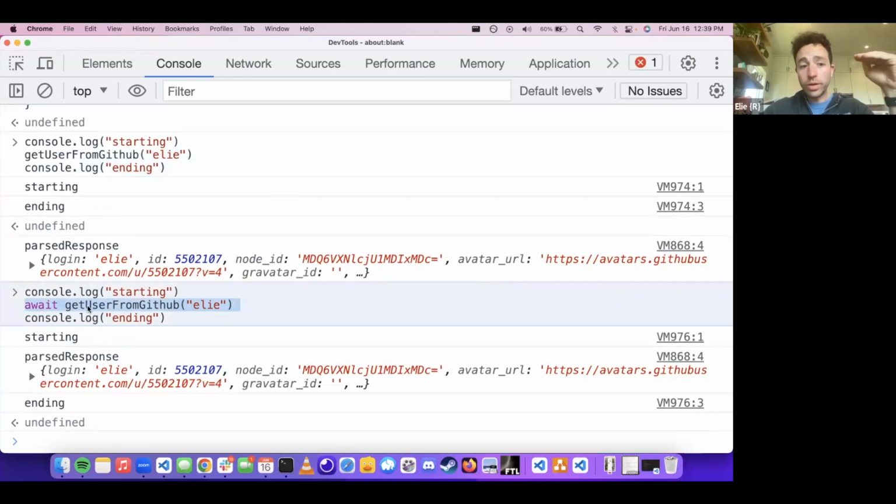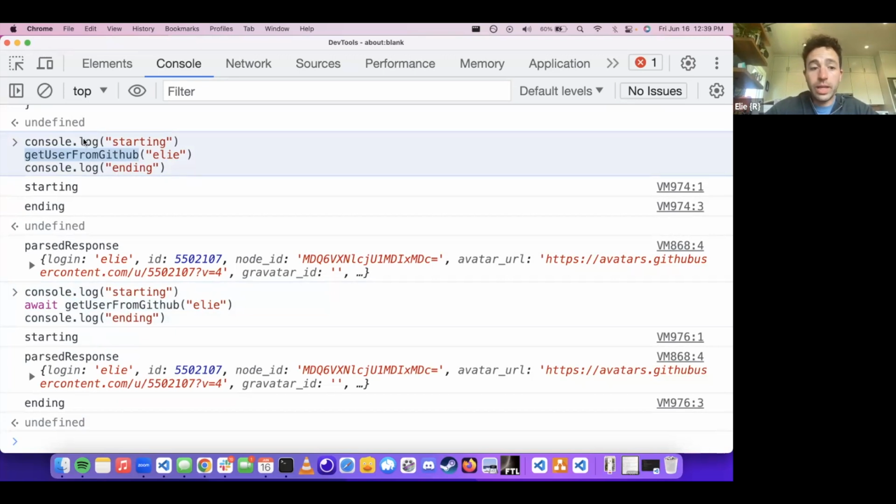The await keyword will pause for anything that is asynchronous wherever you use it. If you use it inside of the function, then outside, everything exists as is. If you use it here, it will block. Whether you want to block is totally up to you. Most of the time, you're really not going to want to block because that would be kind of difficult. But you can if you want.